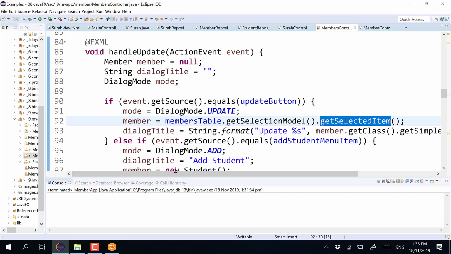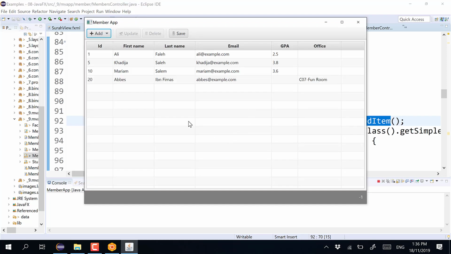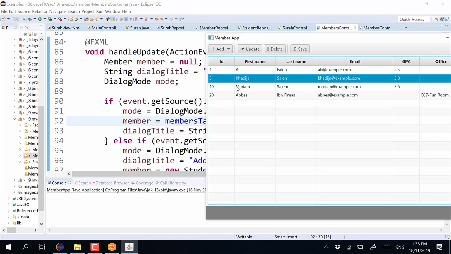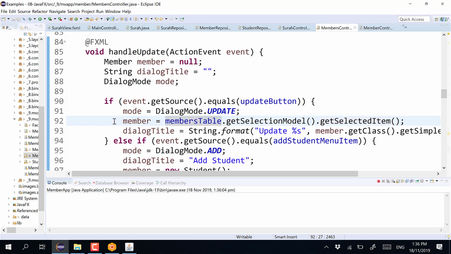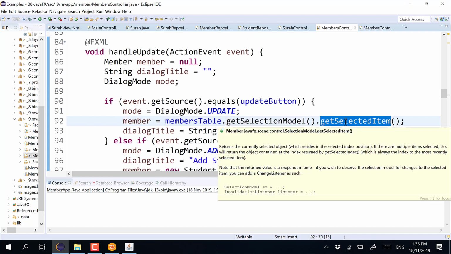I mean, every time I click on this one, this will give me the member that was clicked. How do I get the member that was clicked? By this line here: tableMember.getSelectionModel().getSelectedItem().